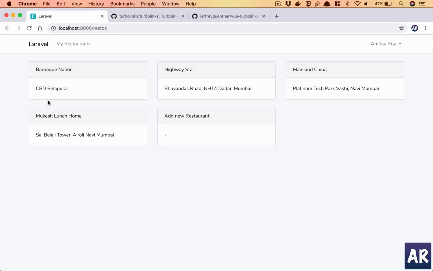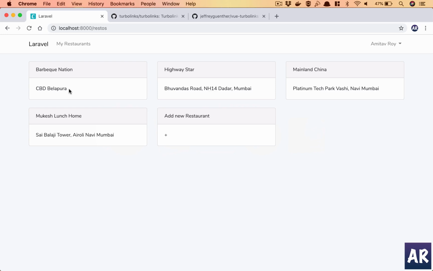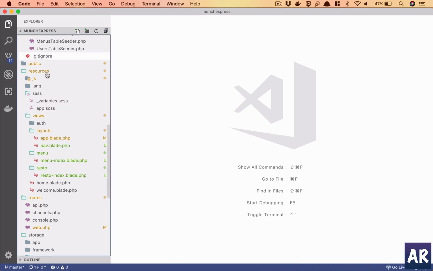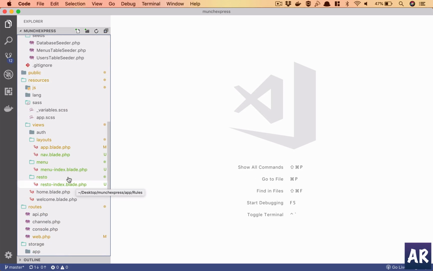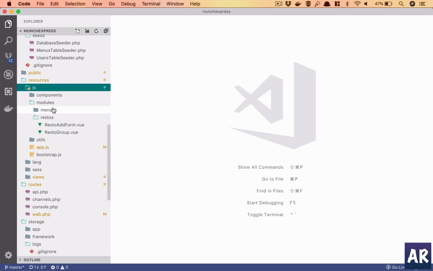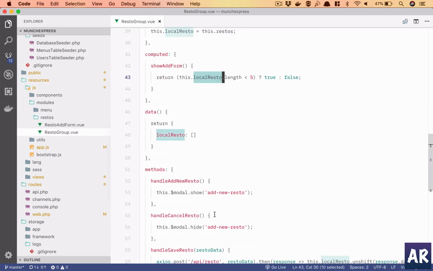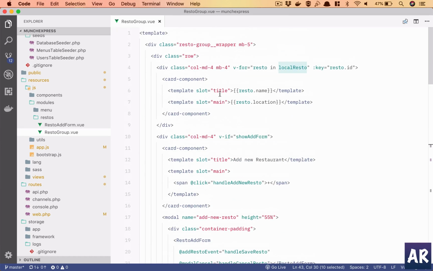And one last thing which I would like to do is, I'll need to go to the menu, right? This is a Vue component. It needs to understand the URL. So we have a property in the model which is appends. I'll tell you what the requirement is before we dive into the coding. So I have this group and restaurant group which is showing the entire card, right? This is the card component and it is the main slot.